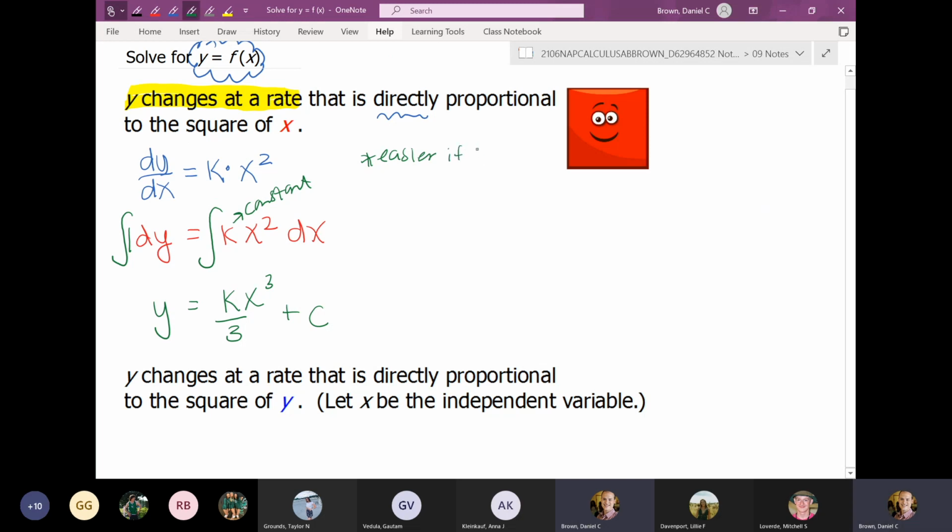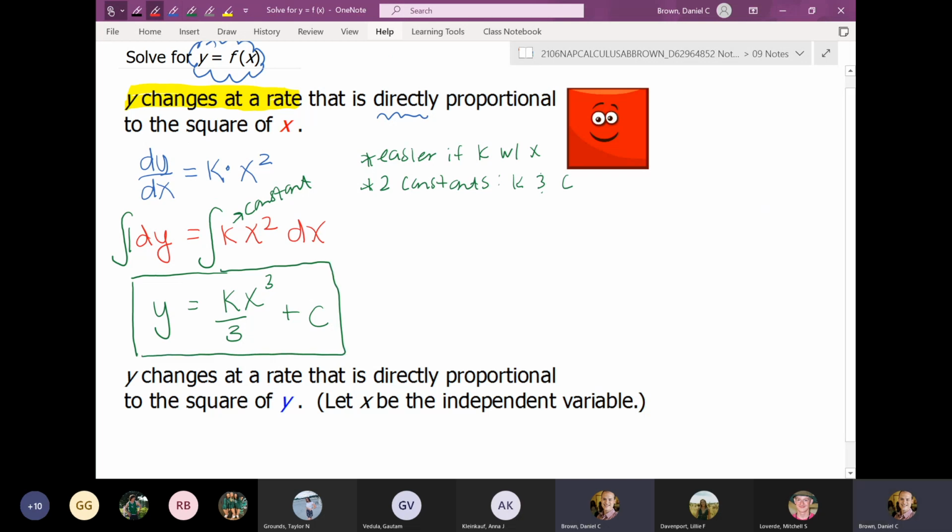So we'll say it's easier if k is with the x's. And then you will typically have 2 constants in that final answer. You'll have your constant of proportionality, and then you'll also have your plus c. So don't forget that ever. We don't have an initial condition, so this would be our general solution.